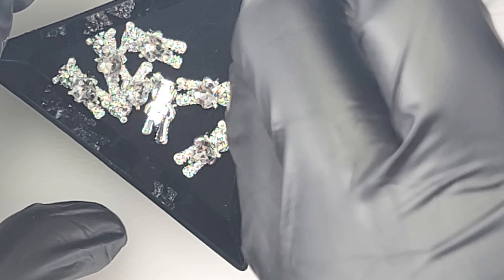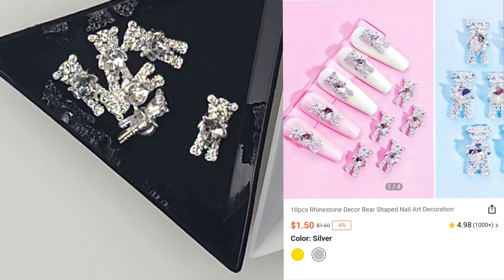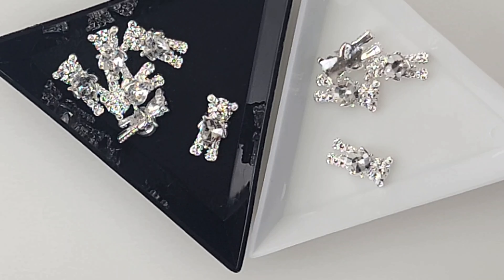I think I was successful the last time by not giving descriptions and just showing you guys the charms with music in the background — I think you guys preferred that more. I always have trouble opening the first one, so I'll try to do the same thing. But if it's something I just can't hold back on, I'm gonna say something. These were so gorgeous I had to get them, and like I said, I think I got it in silver too — we'll see if I run into it.